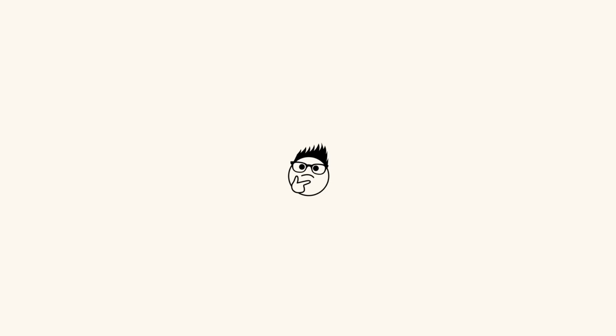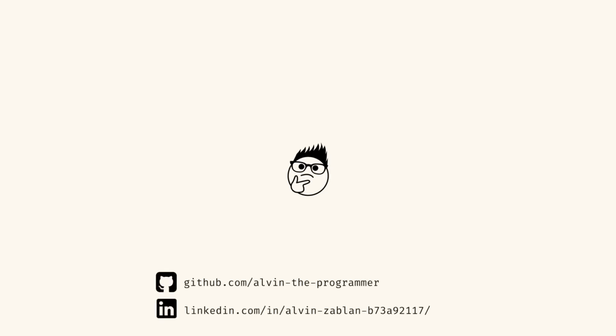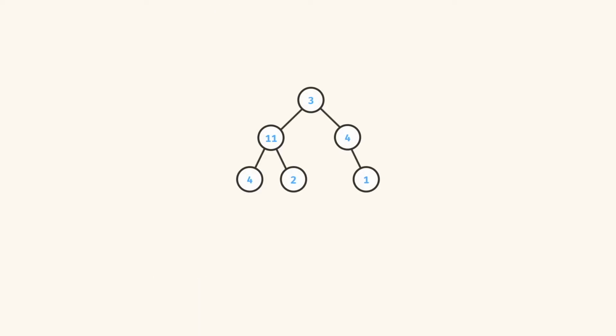Hey programmers, Alvin here. Right now I want to go over the approach for this tree sum problem. In this problem I want to take in a binary tree, just like we've been doing as of late. This time the values within the nodes of this binary tree are going to be numbers. What I want you to do is compute the total sum of all the values in this tree. So for this example, we should end up with 25.